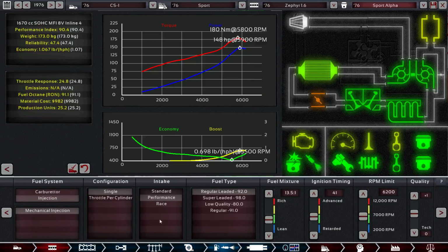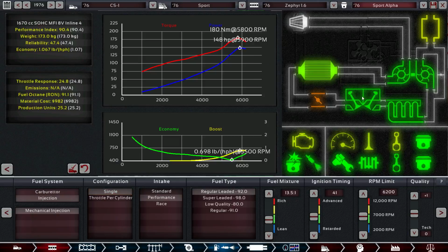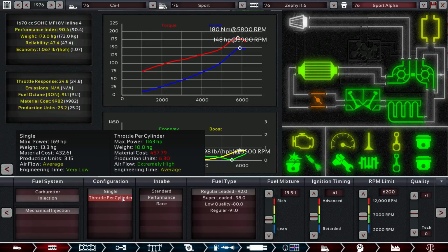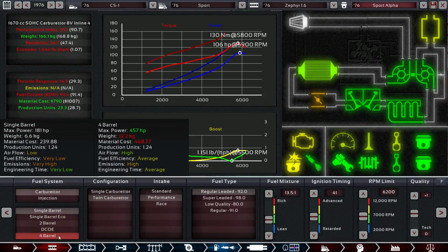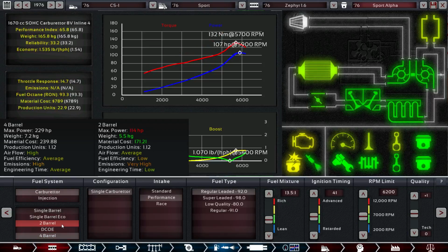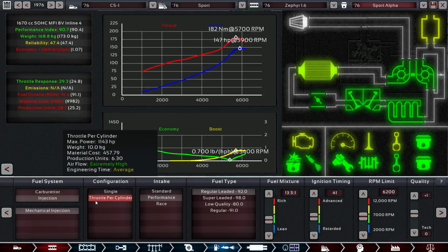That's an issue. Interesting. 169 is our maximum there. Well, what is this part? It tells me that, but I'm not going to tell you what the part is. That must be the injection. I could go to TPC, or I could switch back to a carburetor. Yeah, we're going to have to go with a mechanical injection. We're going to have to go TPC on that mechanical injection.